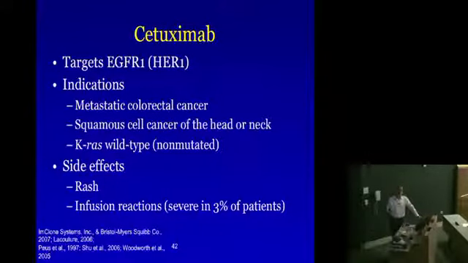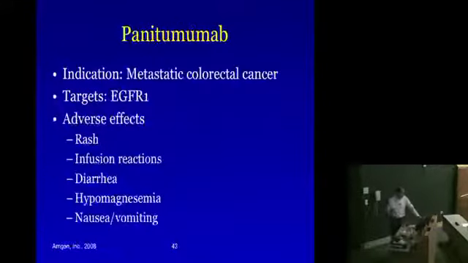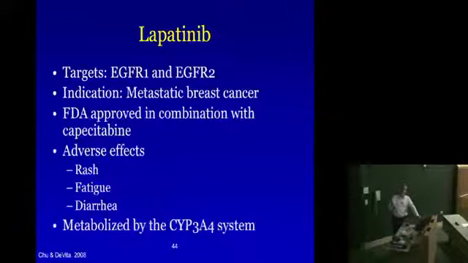The side effects include a rash. There are receptors on the skin as well, and that's sort of a class effect. And you could also have an infusion reaction. You could potentially have death from an infusion reaction. Panitumumab is also an EGFR inhibitor, again causing rash, infusion reactions, could cause diarrhea. Both drugs leak magnesium from the body, and therefore it becomes a major side effect. And often a prohibition to treatment is the fact that you can't maintain magnesium levels in the body high enough to treat. Could cause nausea and vomiting, and this is a drug approved for colorectal cancer.